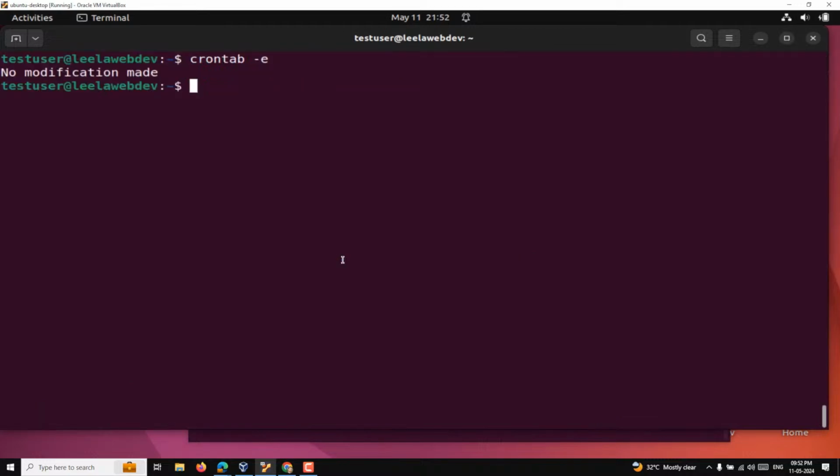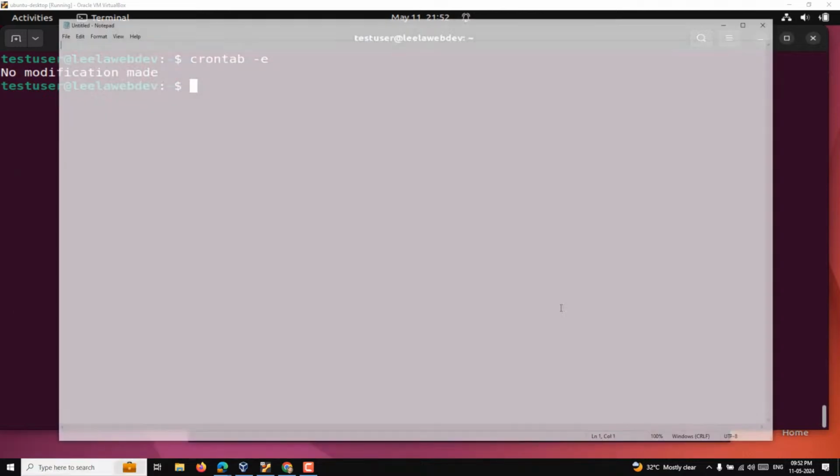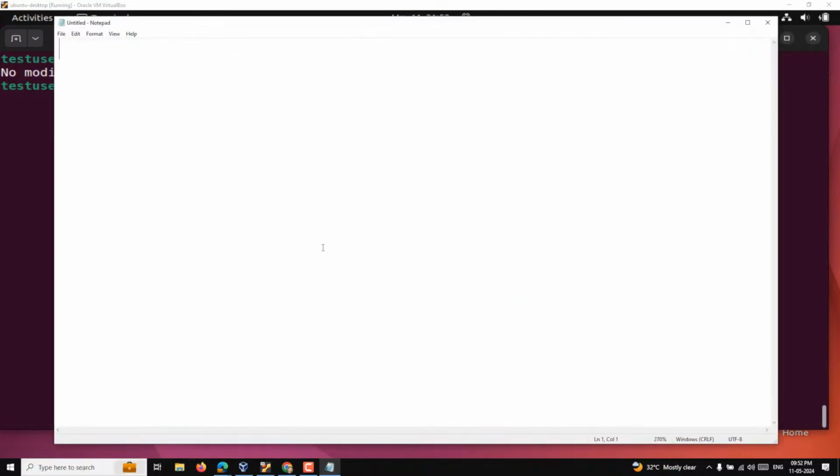So now what I want to explain is how we can write the crontab file format. For example, let's say I want to have a command and execute it every 1 minute or every hour, how can I do it? It is a little bit confusing, not confusing also, it's very easy.